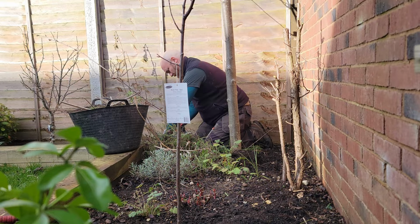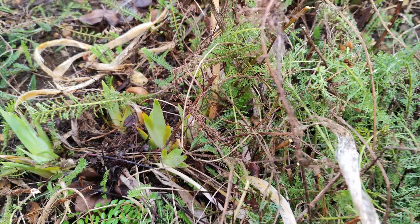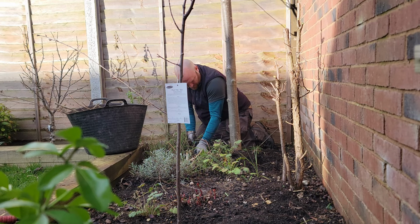So here in this corner, in amongst another big pile of achillea, I've actually found some irises growing in the centre. So I'm going to have to thin this out because I really want to keep these irises. These aren't something that I planted, they were originally in the garden. They're going to need a little bit of TLC.